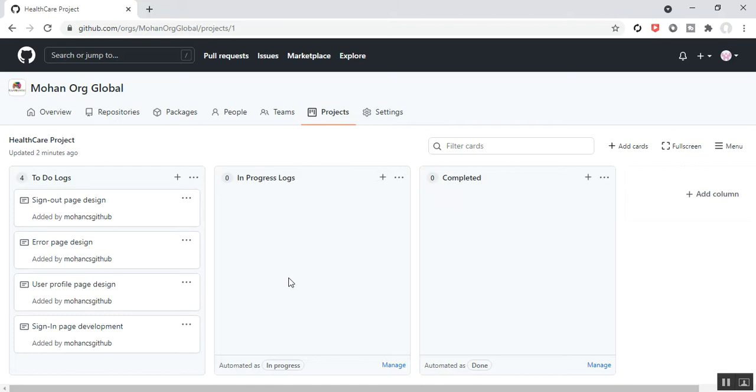So let's add some items under the in progress logs column. In the in progress logs column I need to add one item.